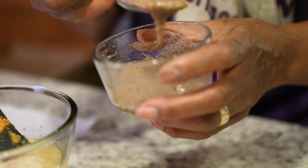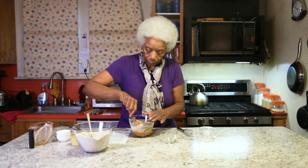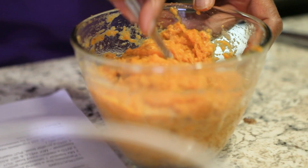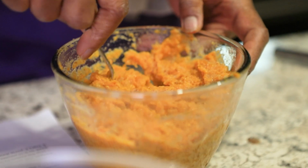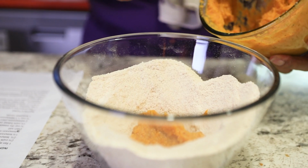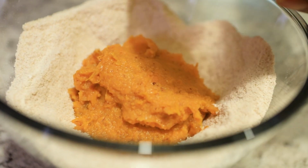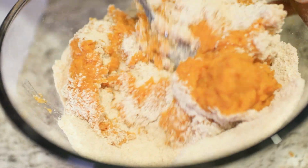And when you do that, you get this. And now I'm going to mix that all up together. Bring back the flour mixture. You're going to pour this right into the hole. Now that they're all dry and the wet are together, we're going to mix them up.